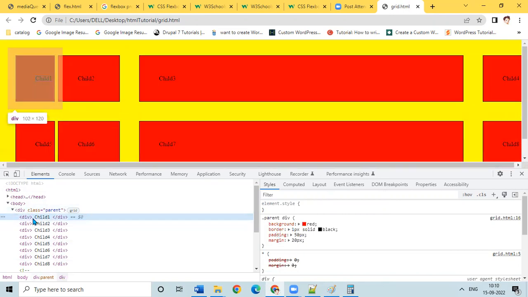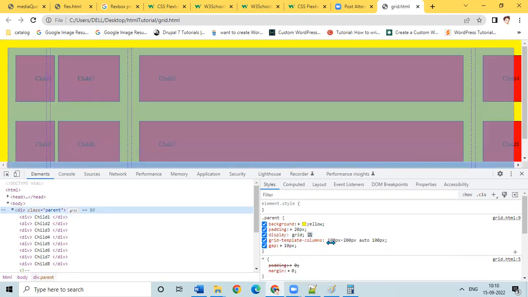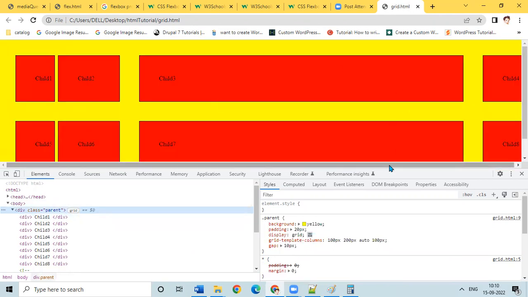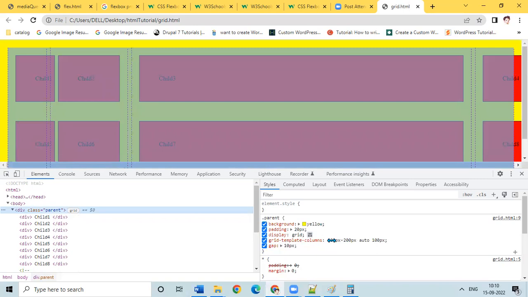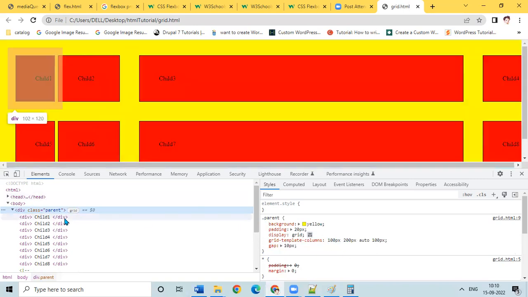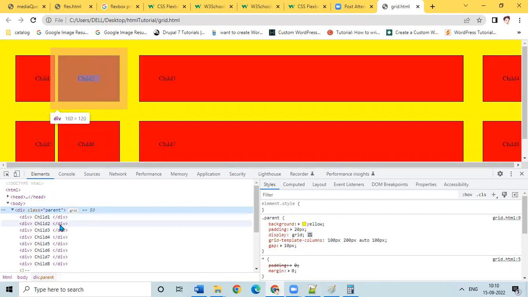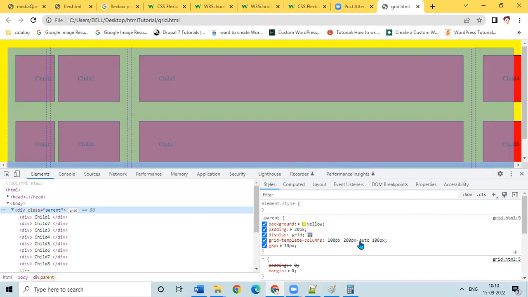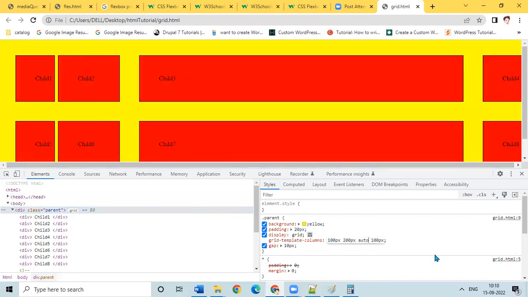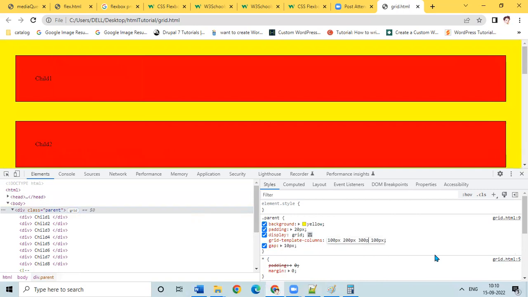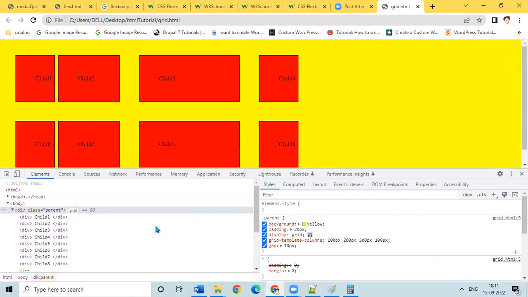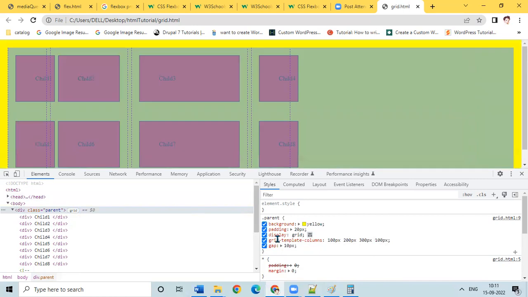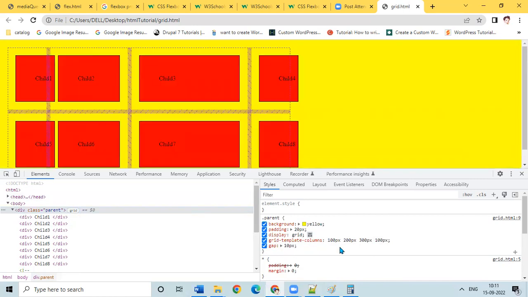And you can see now we have given the template columns of 4, and here child one takes 100 width, the second one takes up to 200, and the third one is auto we gave, right? Instead of auto you can specify some number as well, let's say 300 px, and the fourth one I'll take as 100. So around 100 it will take, not exactly, you can see here. So like this you can specify the grid template columns.